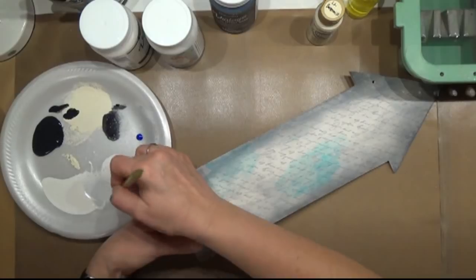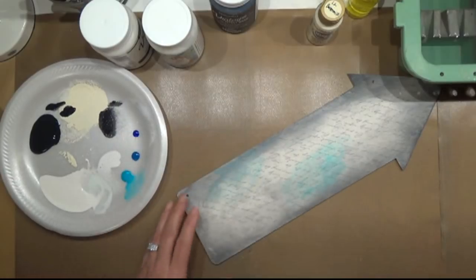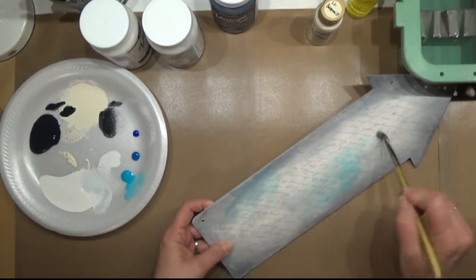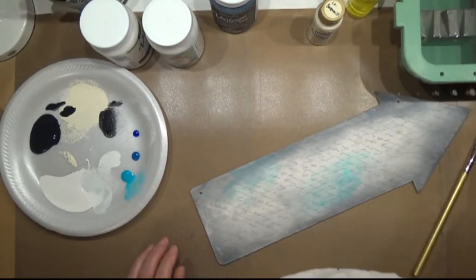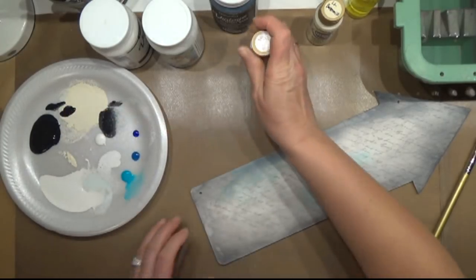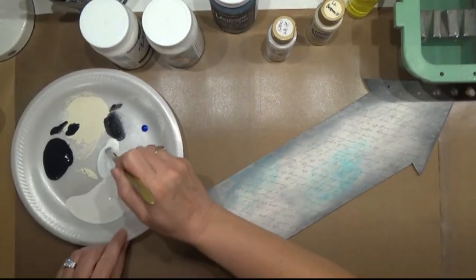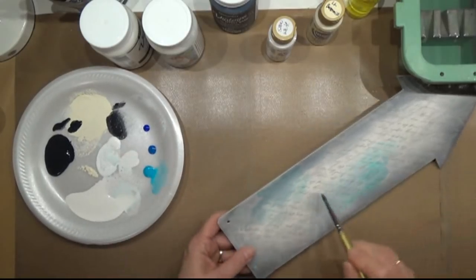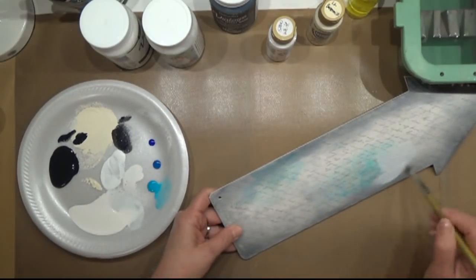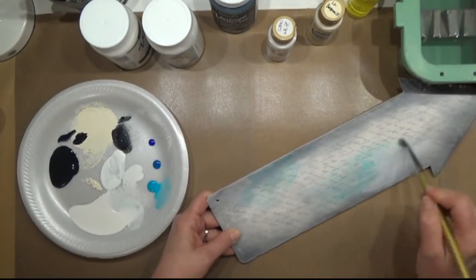I'll take some of this whitewash and thin some of it down. And if you have some white paint, which I might put some white paint out here, just regular white paint, because that will probably give me more of the look that I want to go for. But I still want to keep that white thinned down, because I don't want it to be opaque. I do want some lighter stuff in here. That's almost a little bit too much there. We're going to come back and redo the edges here, so not to worry.